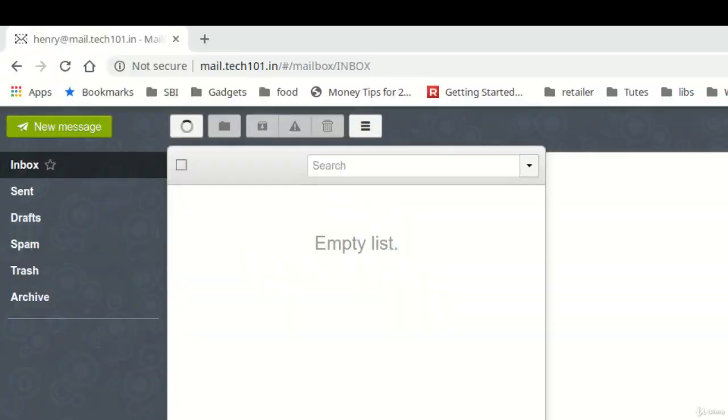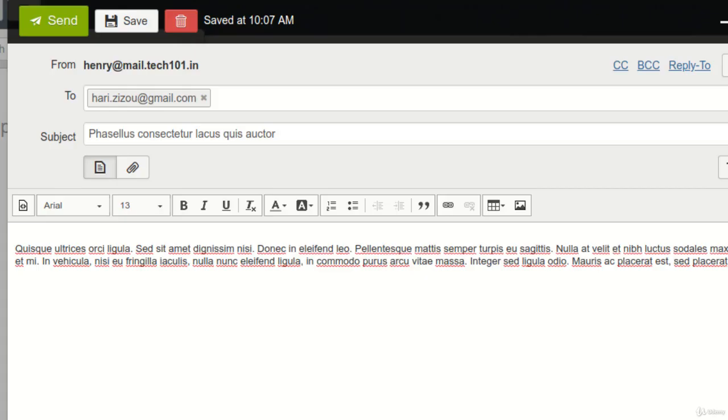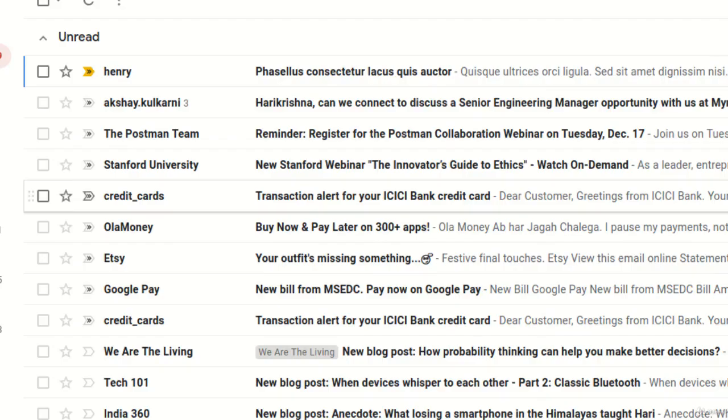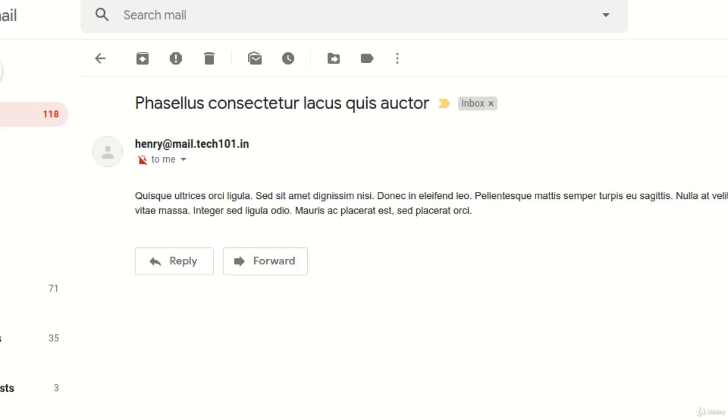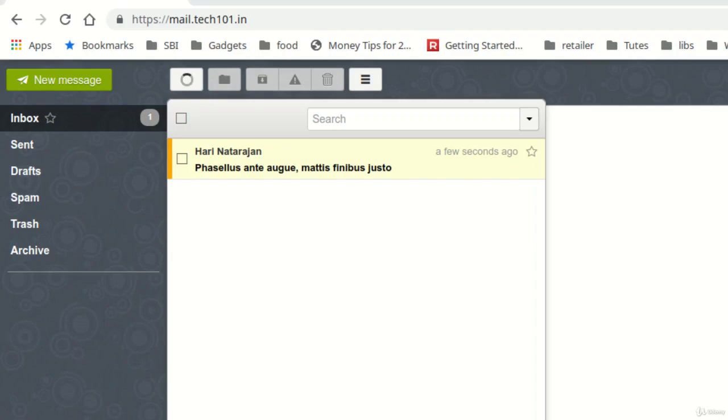Now it's time to test those settings on our GUI tools. Let's start with Rainloop. We aren't going to make any configuration changes to Rainloop since it is accessing Postfix and Dovecot from within the same machine. But we will still send and receive sample emails to check how our new SSL connection works. Here is an outgoing mail. Let's try an incoming mail from Gmail. The mail has reached our inbox.